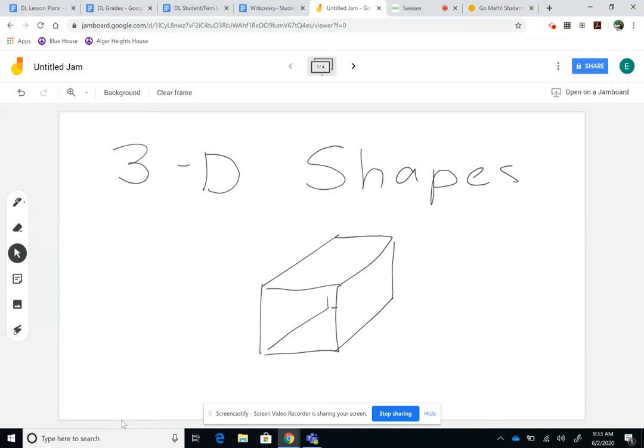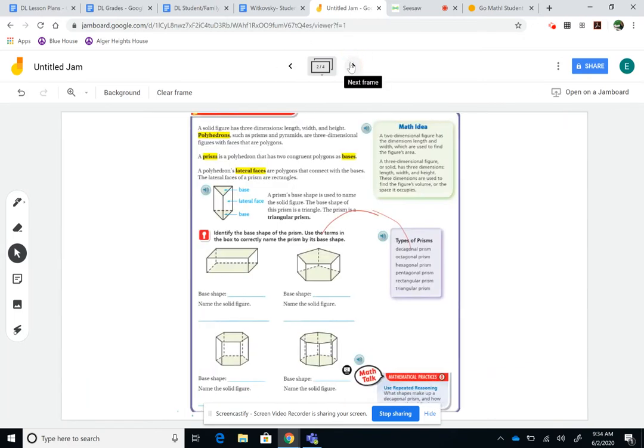Hey, today is going to be our last math lesson, and you can see up at the top it's a pretty short math lesson. There are only 4 slides, including this one. We're just going to be talking about 3D shapes. I just want you to worry about the bases. We'll talk about that in a little bit. And the bigger words, don't let them give you too much anxiety right away. Just worry about what shape is on the bottom. All right, let's get started.